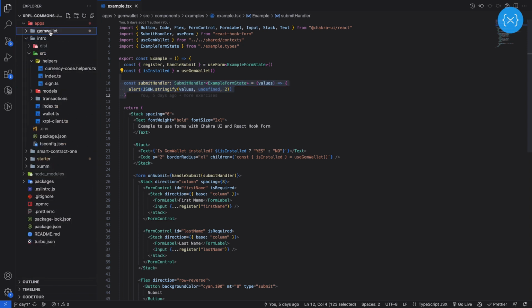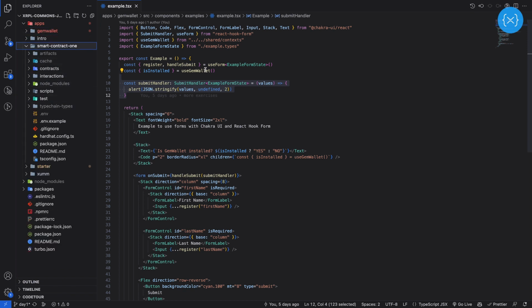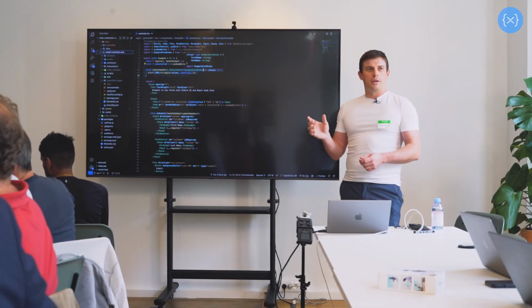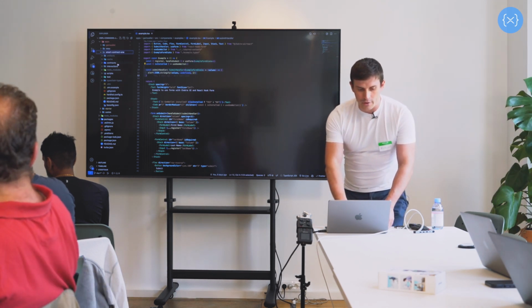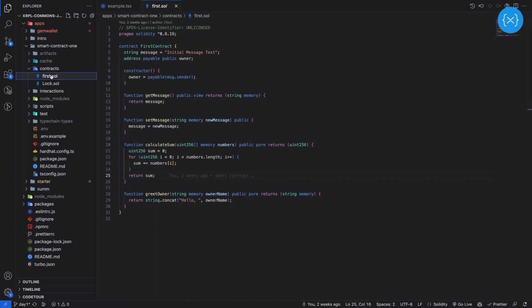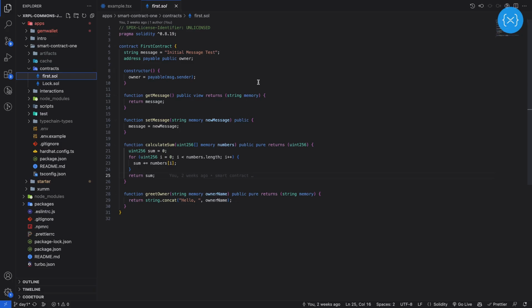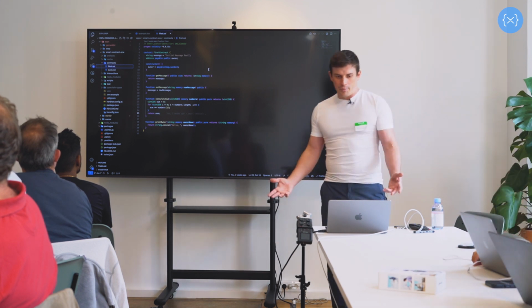If you go to the apps directory, we have smart contract 1 there. I've been using Hardhat, so there is a specific command line that you can use to create a new Hardhat project using TypeScript. It creates a contracts directory, and in there you have the .sol file. I was playing with the same very simple contracts that we just saw in Remix. It's a get message, set message thing, and then I was experimenting with calculating a sum. You provide an array of numbers, 1, 2, 3, 4, 5, and it calculates the sum. Some basic things, but I just wanted to experiment myself.